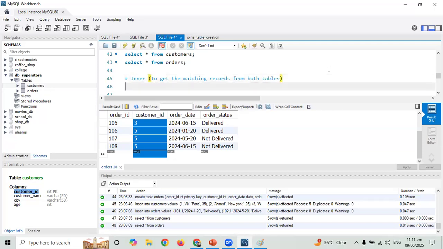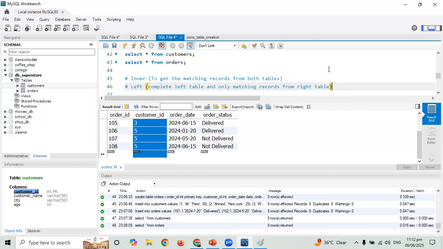Right? If you are using left join, what will left join fetch? It will fetch the complete left table and only matching records from the right table.